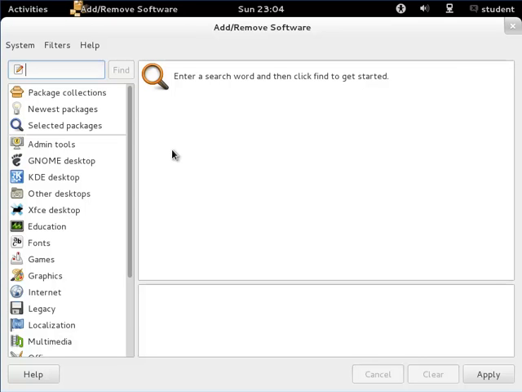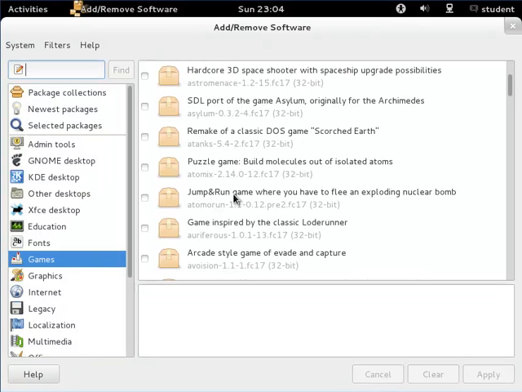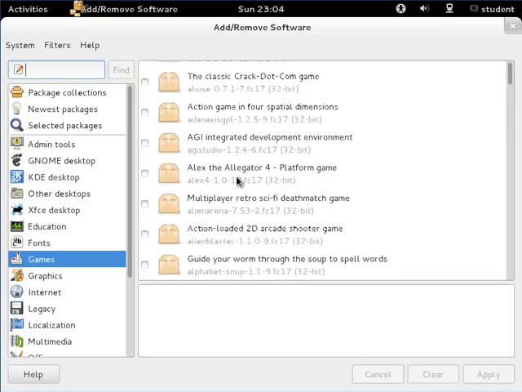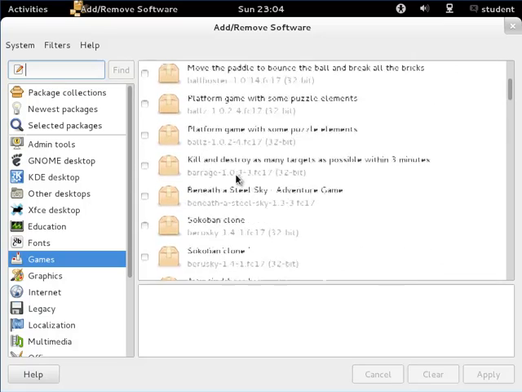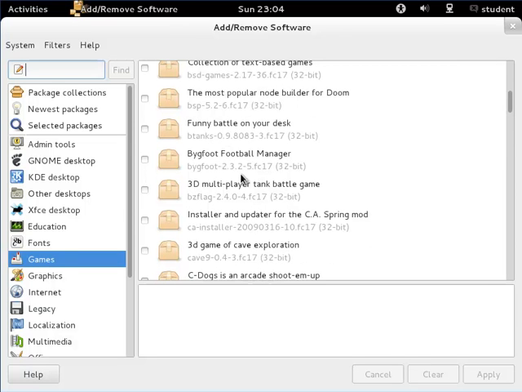And so doing these demo installs isn't bad. A lot of the programs are pretty small. But say there's something I wanted to find, I want some programs. Like maybe I want some games, right? If I click on the games category, it'll come up with tons of games. They're free. I can just download them and install them. No kidding. That's all there is to it. I literally just check them, and then it will download and install them.